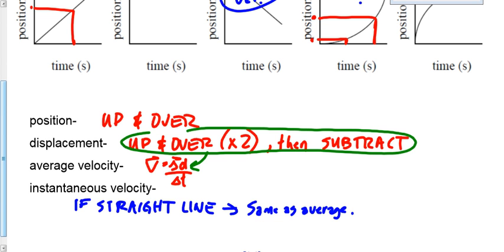Nick was kind of alluding to that, right? If it's a constant velocity from 0 to 10 seconds and you found that to be 6 meters per second, well, then the instantaneous velocity anywhere along that trip is going to be 6 meters per second, right? If it's not a straight line, it's a curved line, or if there's a couple of different straight lines, then we got to do something else. We'll deal with that. But right now, we'll just do questions involving a straight line.